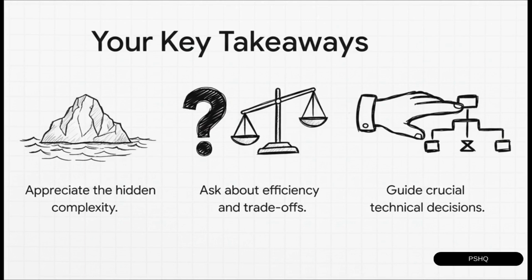Second, it lets you ask way better questions. Instead of just, is it done yet? You can start asking things like, what happens to the performance of this approach when we have 1 million users? Or are we optimizing for fast reads or fast writes with this data structure? And finally, it lets you be a real partner in guiding those trade-off decisions, the very decisions that dictate your budget, your timeline, and what the user ultimately experiences.